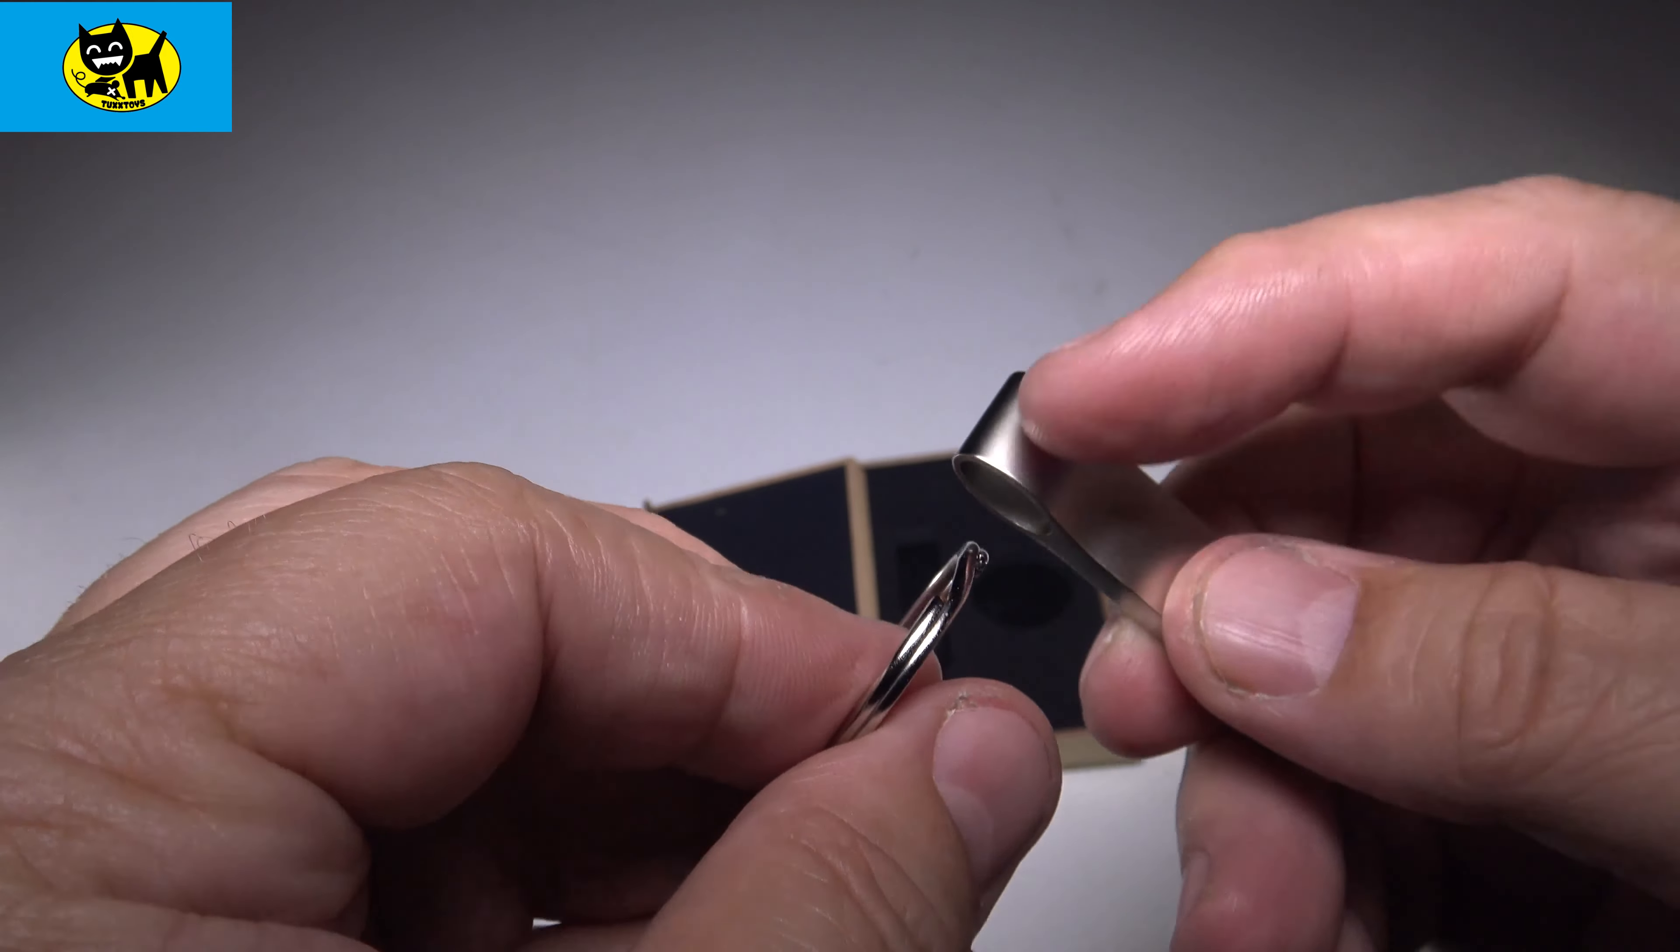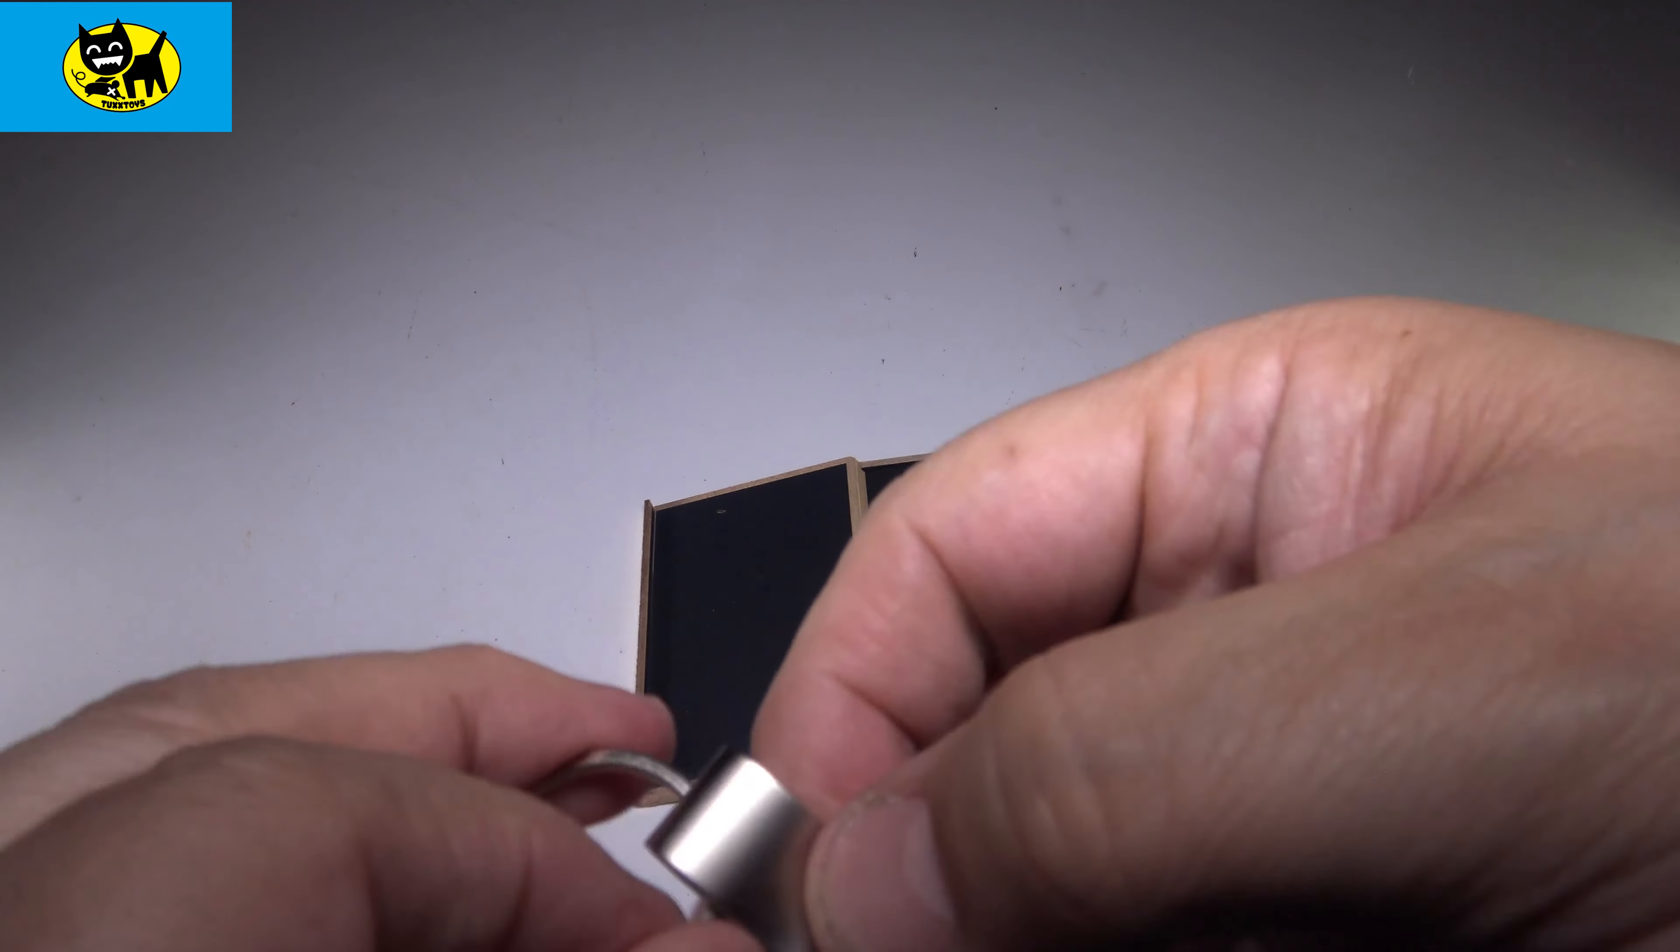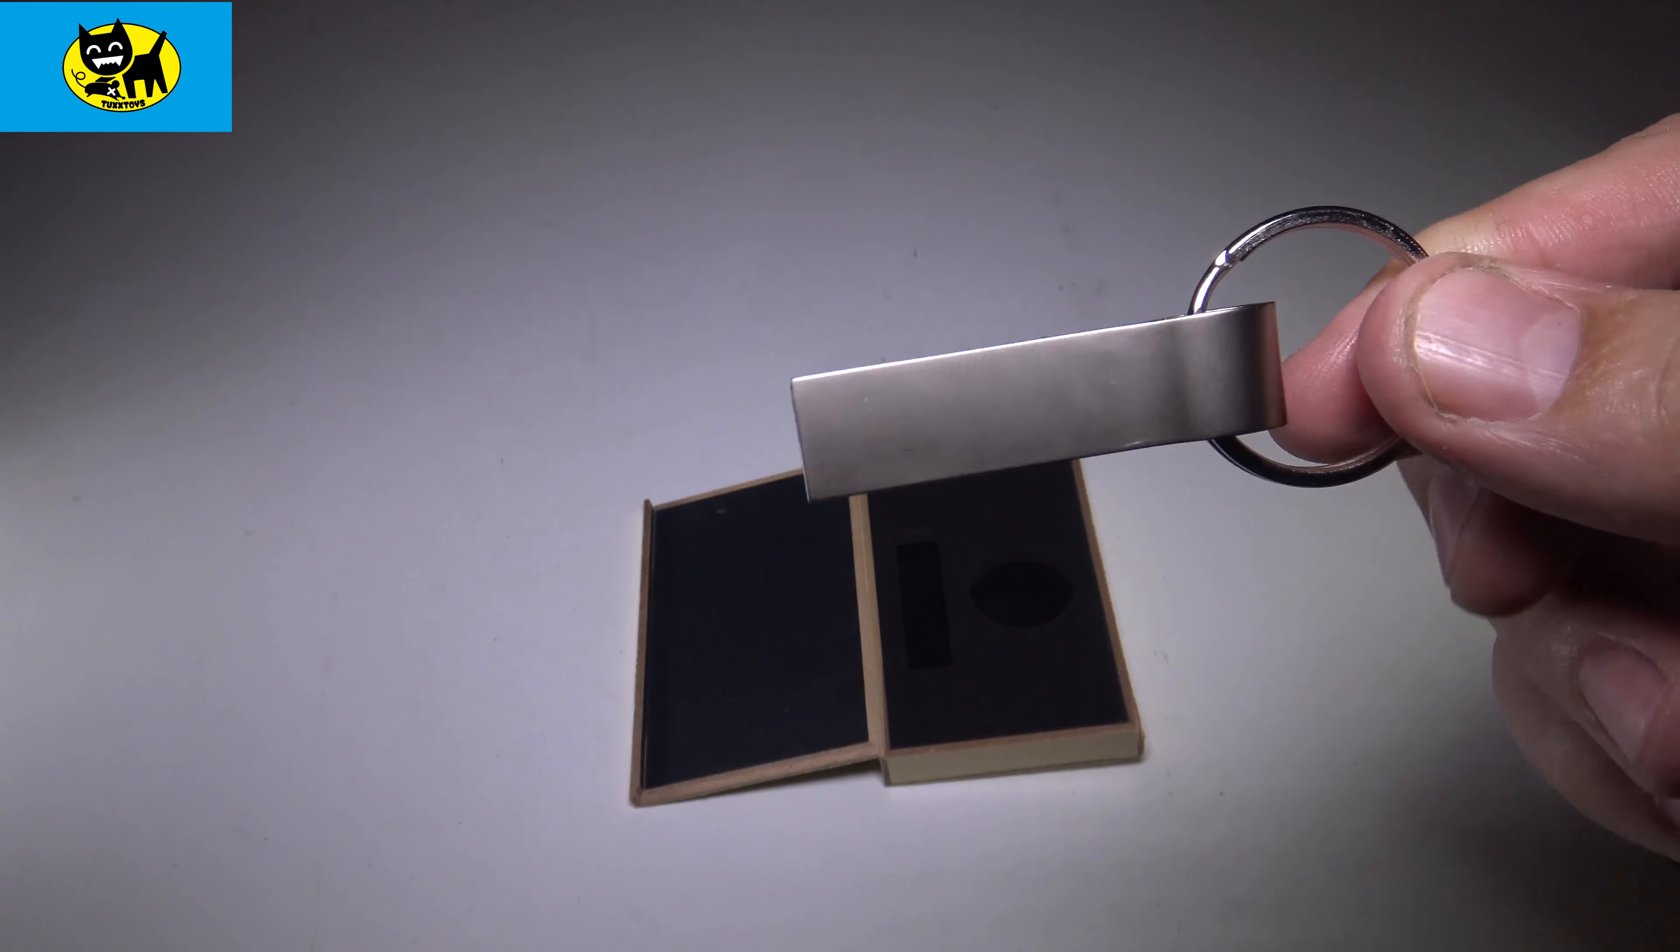This key ring just kind of fits through the loop. So I'll just go ahead and show you here real quick. You just open this up a little bit. Hopefully you got a little fingernail to pull it through and you just pop this in. Give it a little spinny spin like this. There we go. And now on your fingertips you have two terabytes of storage which is really impressive actually.